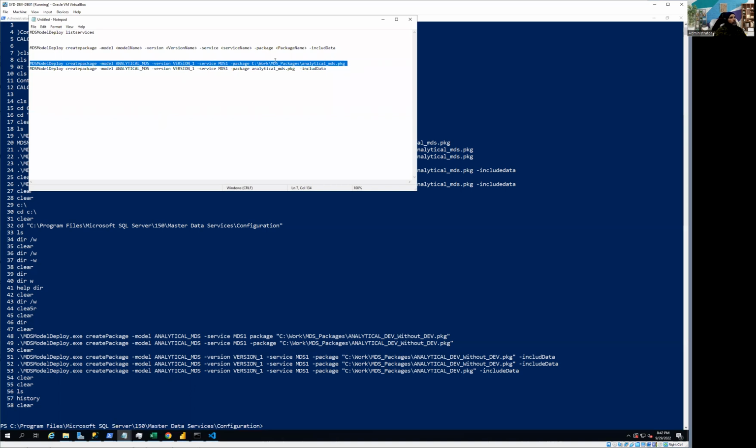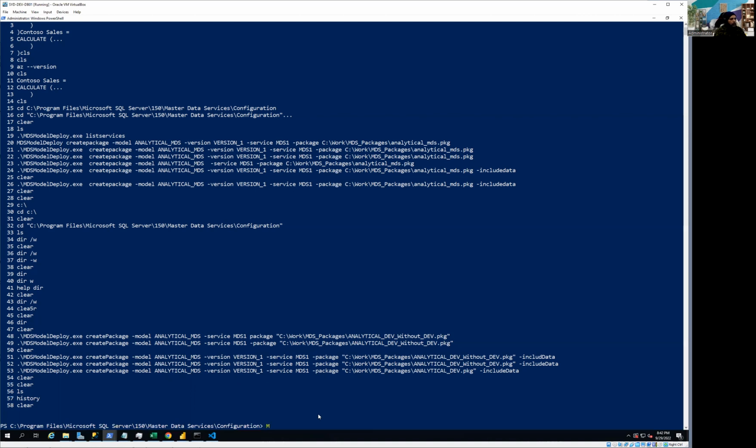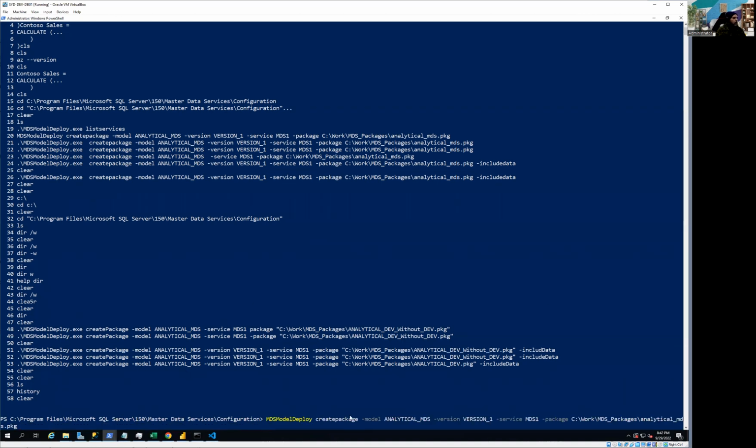We are going to use a similar command, MDS model deploy, and I'm just going to show you a couple of changes. Instead of the earlier option, we are going to call deploy new, and I'm going to call the model, let's say, MDS1.